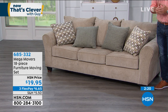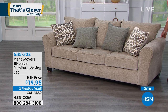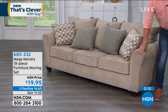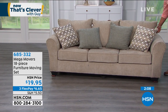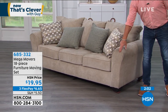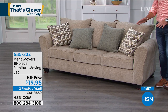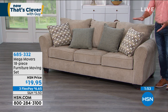We get a lot of people that are empty nesters, and you don't have anybody around to help, or maybe you've lost your partner for whatever reason, and you want to be able to do things yourself. I am literally with just a couple of fingers showing you how to move this furniture around, left and right, to and fro. It goes wherever you need, and I'm just using one finger. Obviously, we're on a hard surface, so it's a little easier to move, but even on carpet, because it has those wheels, you're going to be able to move the stuff around.